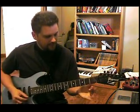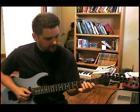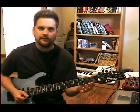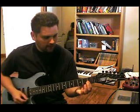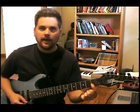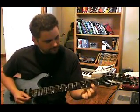The other one is F, and that's probably the toughest one for beginners to learn, because what you have to do is what they call bar. So whenever you play more than one string at a time with the same finger, you call that a bar. So the F chord has these 2 notes played on the 1st fret.